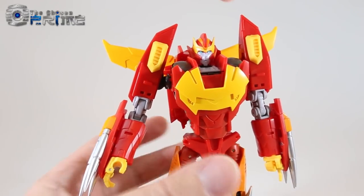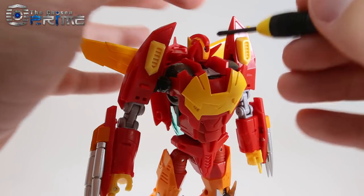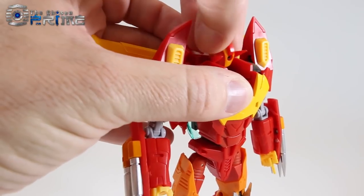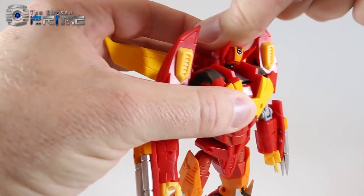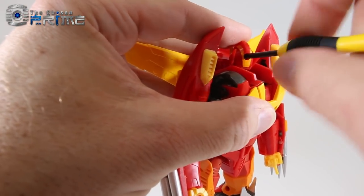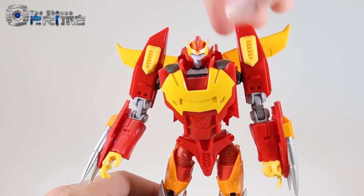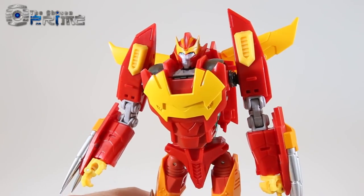He does come with the alternate head. To swap it, I recommend turning it around watching the chin — there's a screw on the back of the head. Loosen it so the two halves pull apart, then lift up on the head. Loosen the spare head the same way. Watching the chin as you spin it — here is his smirking expression, kind of more Hot Roddish. Just a nice little smirk, and a really well done head with a lot of nice paint details.